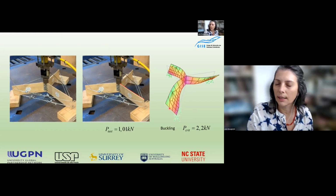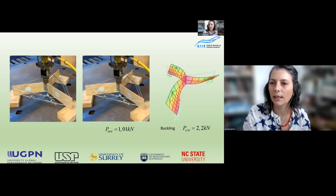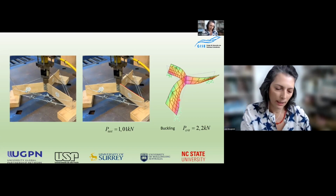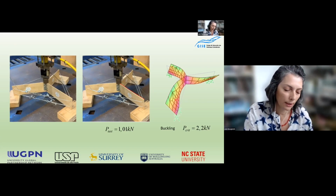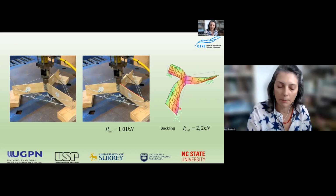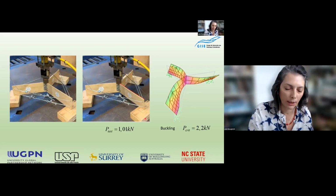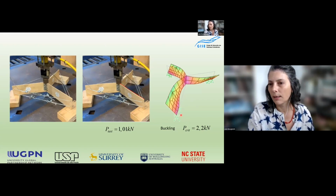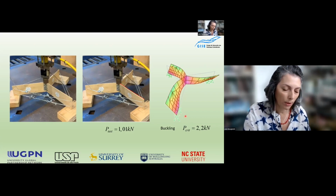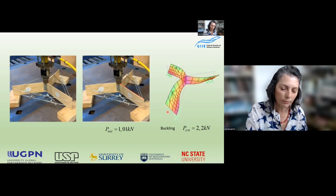In this right picture, we can see the finite element model in SAP 2000, developed by the students, simulating the buckling behavior. But the critical load was higher compared to the experimental one, because of the wrong support conditions used in this finite element model.